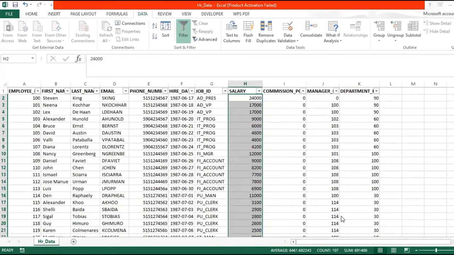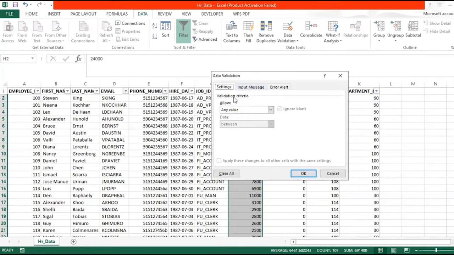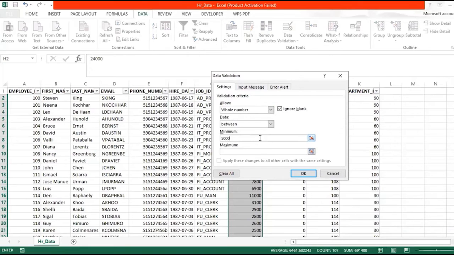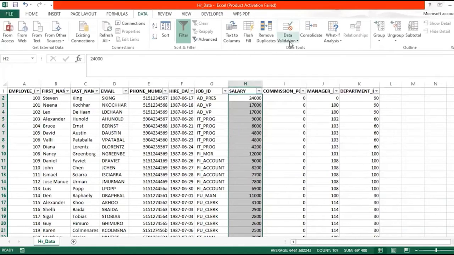and as soon as we click on it, what we'll see is a pop-up of data validation, which has settings and it will allow values. Say we want whole numbers. So the data should be in the range of 5,000 to say 50,000. We click on OK. And the next thing that we are going to see is all the invalid data is going to be circled. So clicking on the data validation, we'll have another option of circle invalid data.